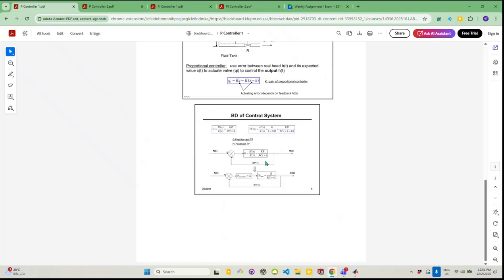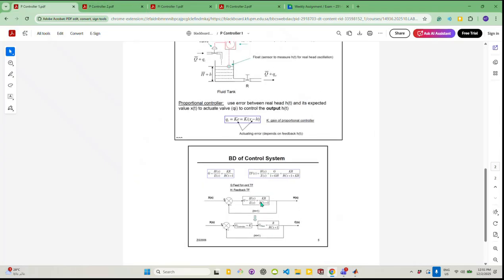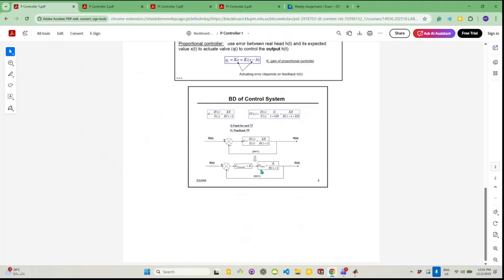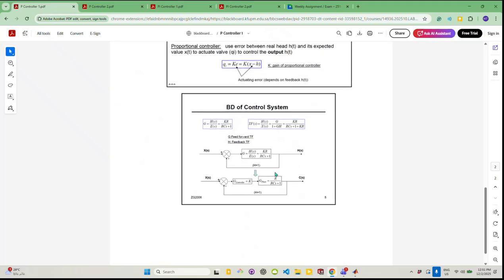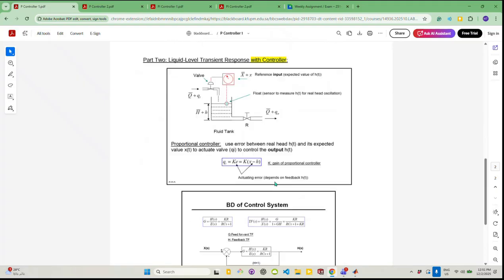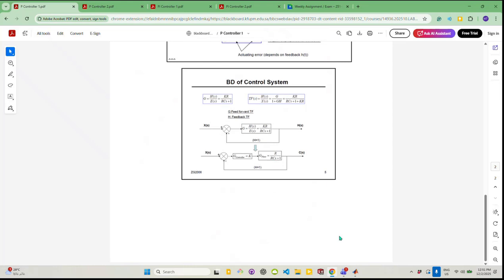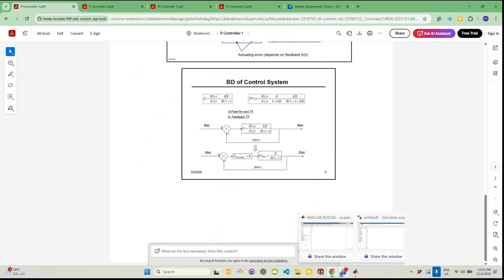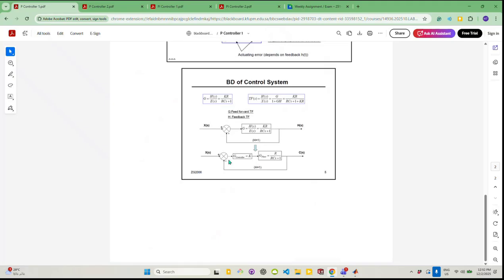Okay, over here. So this is R over RCS plus 1, as you can see over here. Okay, so this is the transfer function. And this is the transfer function of the water tank. So the values of R and C are provided to you. So what we can do, we can come over here to the Simulink and we are going to make this transfer function. This is actually a closed loop feedback, which we are not going to do at this stage. So we have to only plot for the open loop system. So it is R over RCS plus 1.